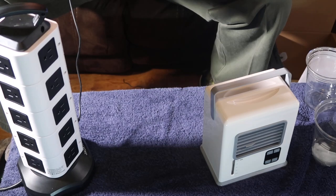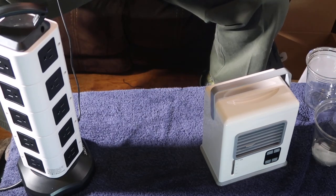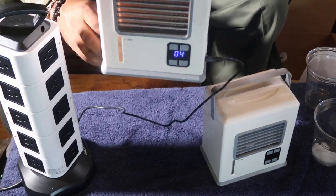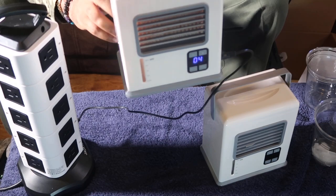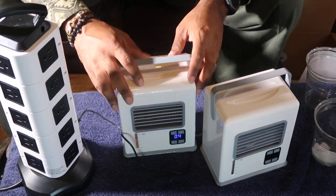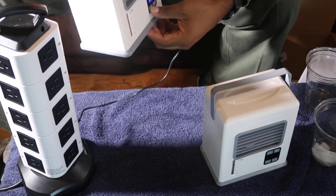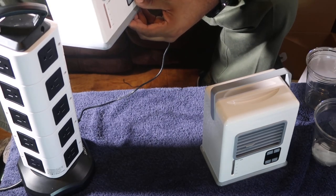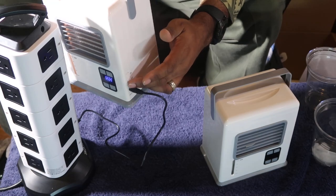Let me feel how this feels — oh, that's cool! I guess it's from the ice cubes. So basically you fill it up with about five or six regular house ice cubes and about a cup to a cup and a half of water — we only put one cup in. We're not using the batteries today, just straight USB. You've got high and low speed — high is the best one to use. And on the side, this is where you plug the USB cord in, and here's your power and play button.